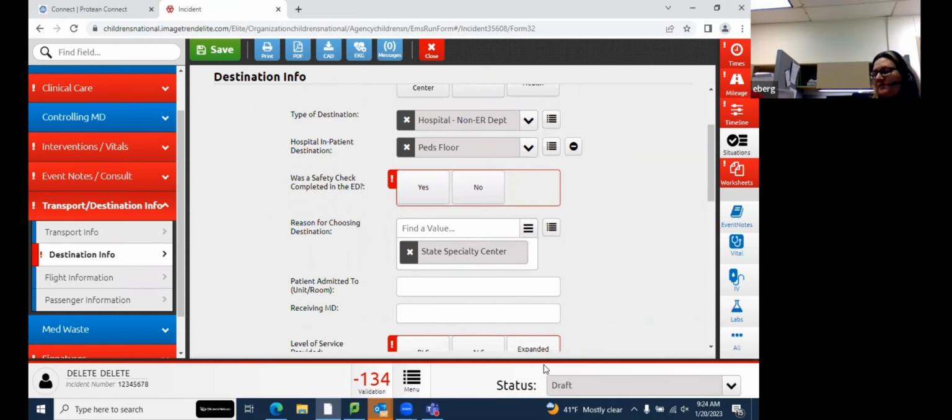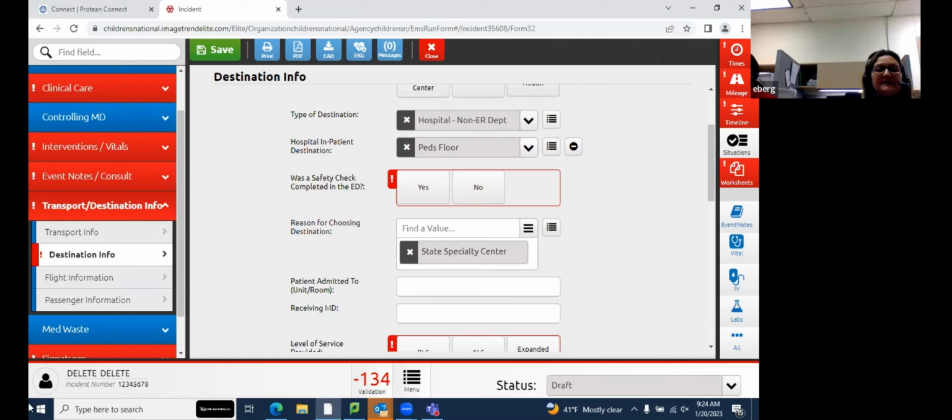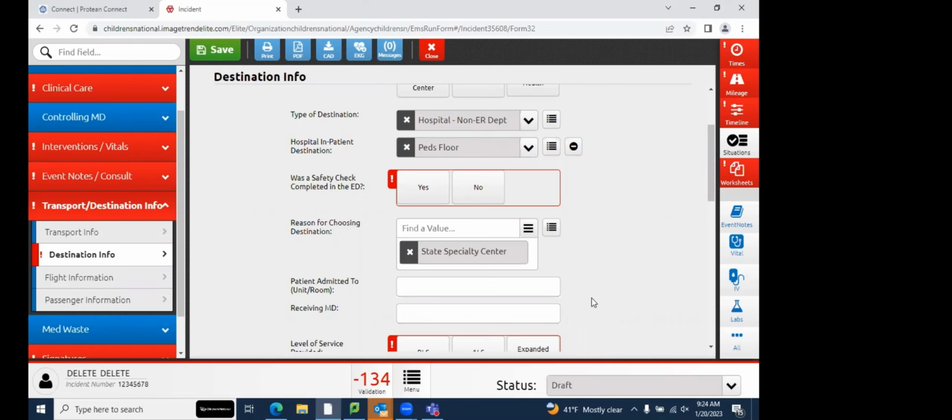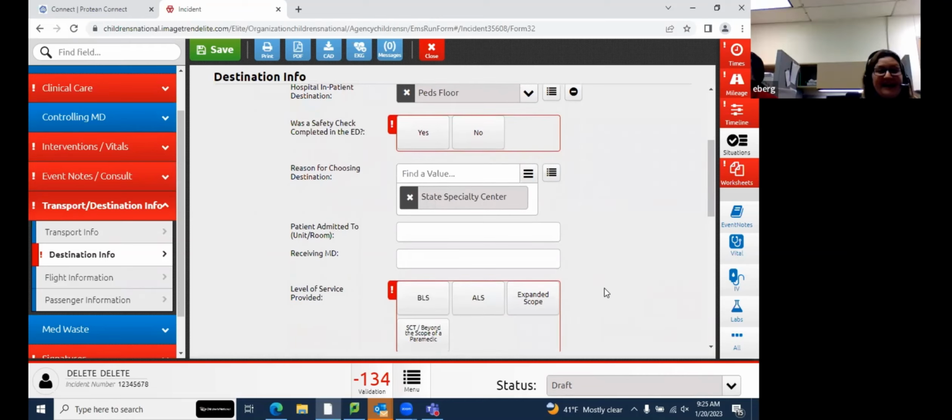At one point in time, the hospitalist wanted every kid to have a safety check. And then we went through, it's our team that's going there. So we do have a policy that if another team brings the kid in, they will always 100% do a safety check, which makes sense. But we've had some issues too. It's time consuming for the MCO on top of all of their other things. Exactly. Right, exactly. So we've got that.